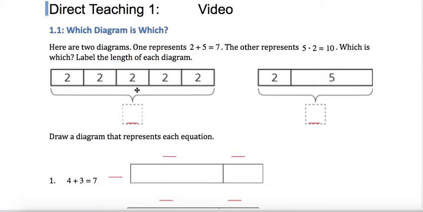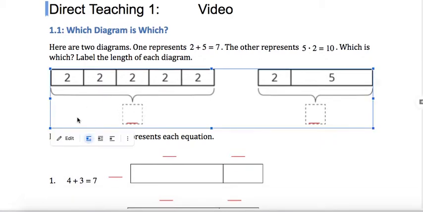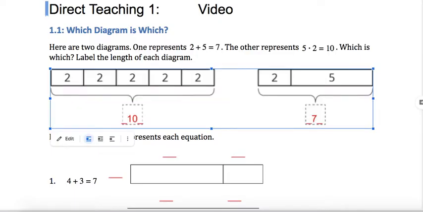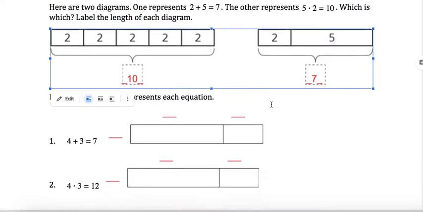So we're going to click. A lot of this checkpoint's work, you're going to need to be able to use the drawings in Google Classroom. So we hit Edit. And we can see that we have 2, 2, 2, 2, 2, and a 5. So this one on the right is 2 plus 5, so the length altogether is 7. And this one is 2, 4, 6, 8, 10. So we click here and put in the 10. Then you save and close. So each time you have to use a drawing, that's how you'll edit it.